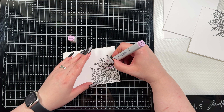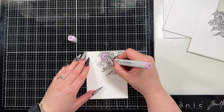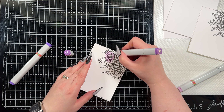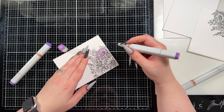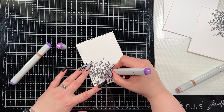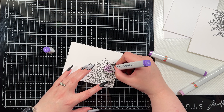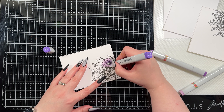I do generally try to stay within the lines. You're going to see me color petal to petal — this is mostly so I don't smear colors, not because you have to color this way. When I work with my Copics I generally like to work in three color blends. There is no right or wrong here. I think I end up telling you guys almost every video that you do what works for you, and as long as you are happy with the card at the end that is all that matters.